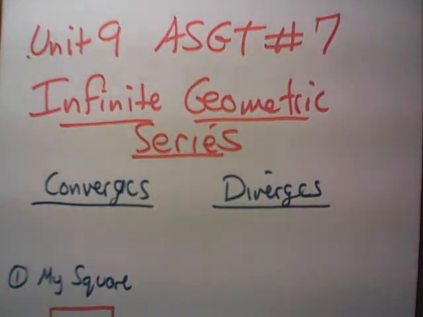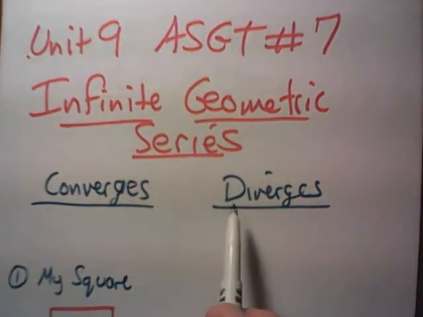can't find the sum of that series, even if it's just a simple one like 1, 2, 3, 4, 5, 6, 7. If that went on forever, we couldn't find the sum because it just continually gets bigger and bigger, and we simply can't find the sum of something like that because it never ends. That's not necessarily the case when we talk about geometric series. It depends on what type of geometric series we're talking about.